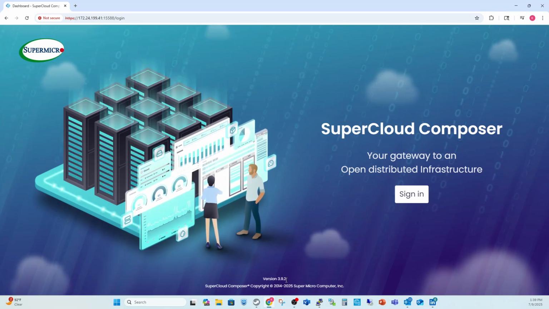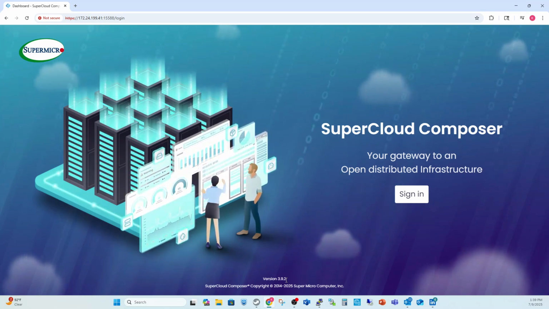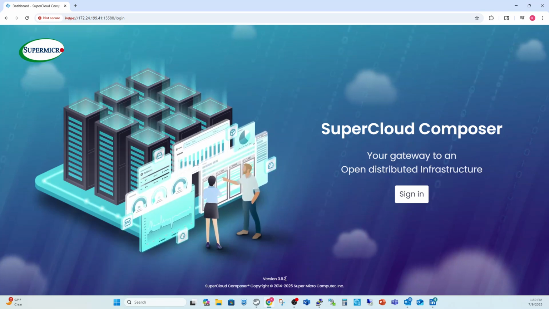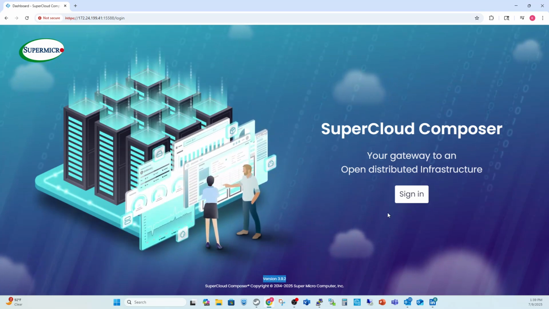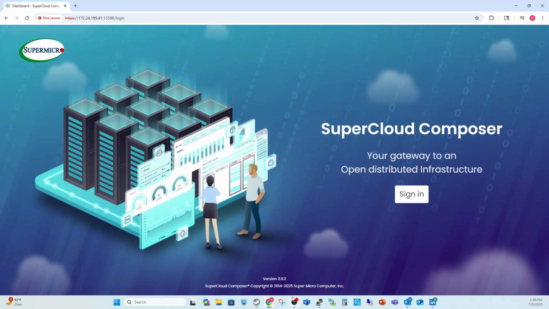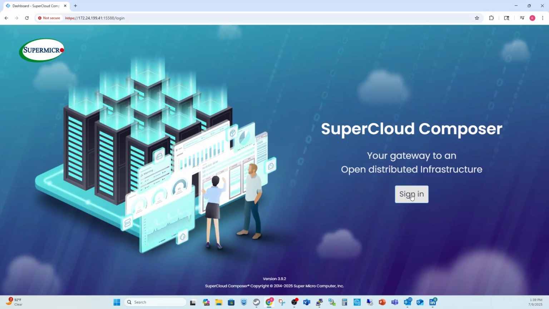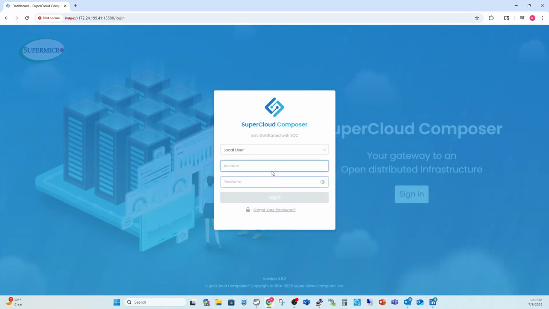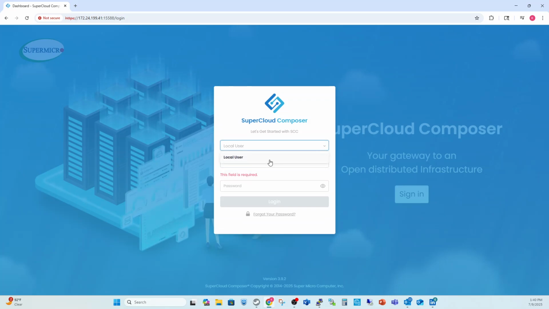This is a first time setup, so we'll be authenticating against global admin. So you're going to plug in the global admin account. You can see here we're running version 3.92. So let's log into the landing page. You don't have any options here for AD or Keycloak because we haven't set it up within the configuration.